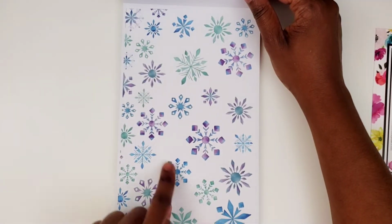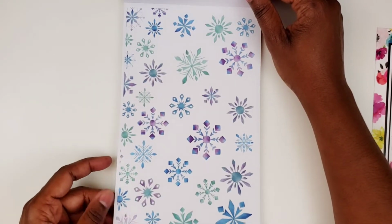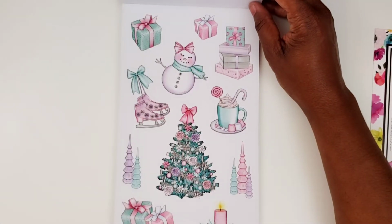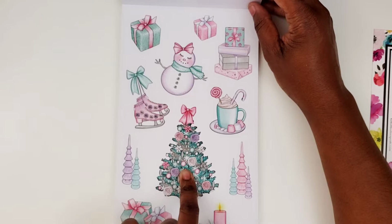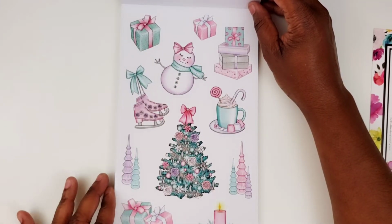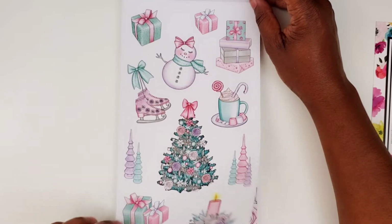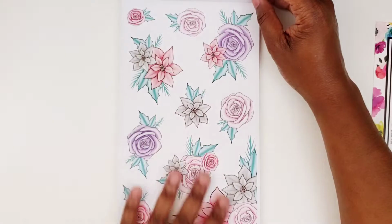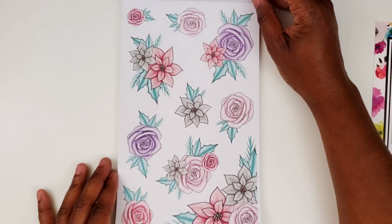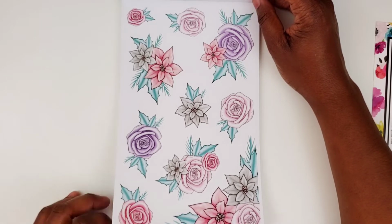And then we have some snowflakes that have coordinating colors. Very pretty. This page is really, really cute. You've got this cute Christmas tree, presents, hot chocolate, deco and candles. Very, very cute. And then here's some florals to match that page. Some roses and poinsettias.